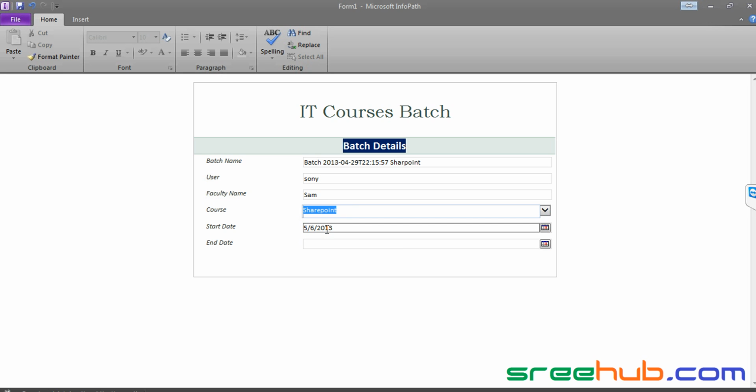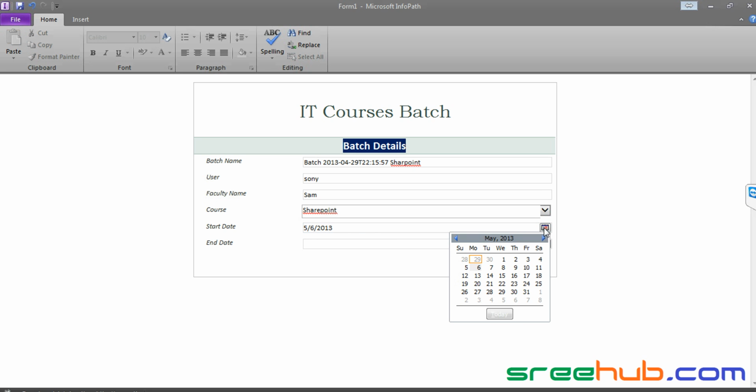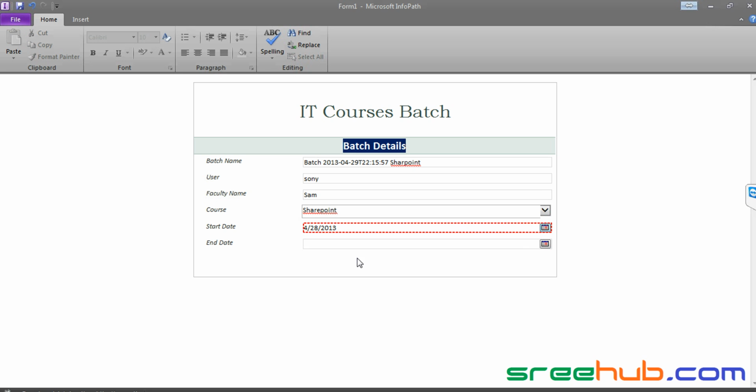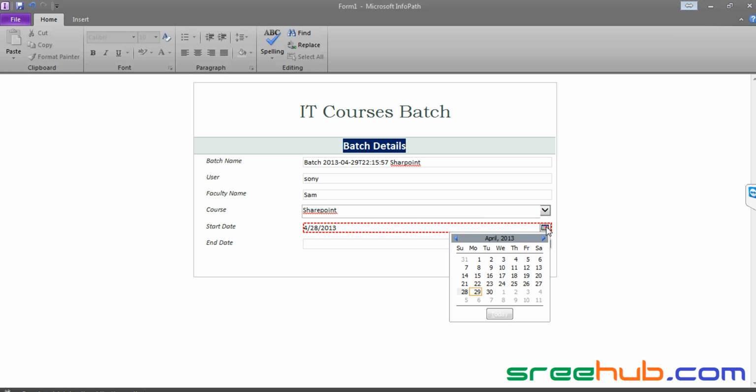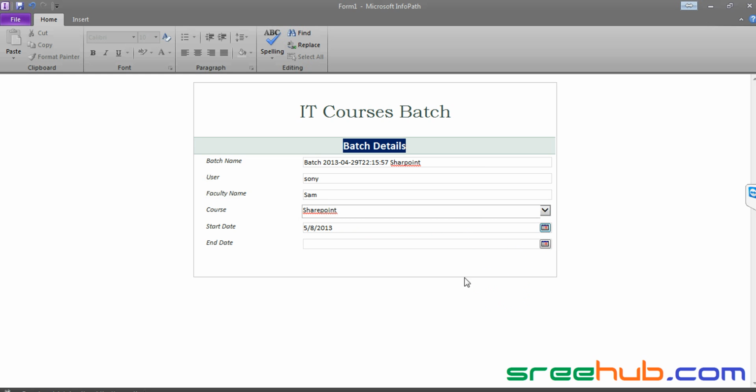Let us select SharePoint. Now you can see here by default it is adding 7 days to the latest date, right? Like today is 29 and it added 7 days and it gave us 5th May, right? And let me just take this to a past date, 28. Can you see this? It gave me the red line. If you go there, it will say enter today's date or date in the future. So this is the alert which we have kept, if you remember, right? So for that, let me go back and select some future date, which is 7 or something, right?